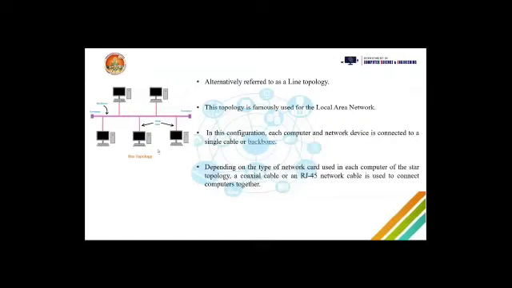This is bus topology, and it is also called a line topology, and it is mainly used in local area networks. Here in this bus configuration, all the devices or end nodes will be directly connected to the backbone network. You can see that this is the single cable, we can call it the backbone network. Here each end device or node will be directly connected to the backbone network by using these drop down lines. Here you can use fiber optic cable, coaxial cable and any RJ45 cable.